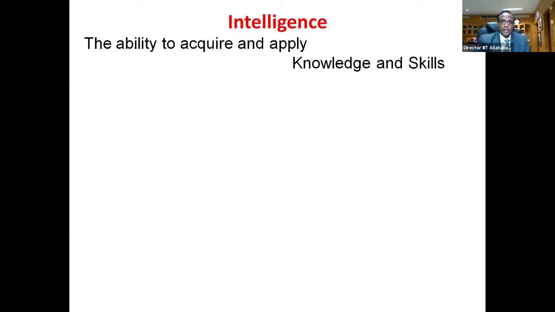So now next is intelligence. I told you learning is because of intelligence. What is intelligence? Intelligence is the ability to acquire and apply knowledge and skills. Some people acquire knowledge, but they are not able to apply knowledge at all. They just acquire. They are storehouses, the hubs of knowledge, but they don't act wise at all. They have acquired knowledge, but they cannot apply it. So when they don't apply the knowledge, then they are not intelligent. So intelligence is both acquiring and applying knowledge and skills, both of them.